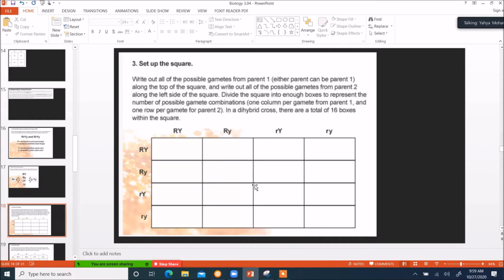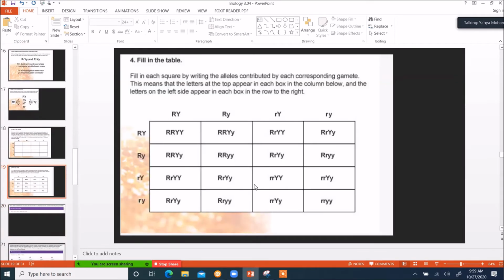So in the end you'll have two for the R's, two for the Y's. RY, RY, whatever. Correct. So when we fill this out, it's going to look like this. In this case, you're doing the same thing. You're just combining all of them, right? Like at this location, we have two capital R's and two lowercase y's, right? From the top, from the column and the row, we combine them and write down what they get from the top parent and from the side parent.